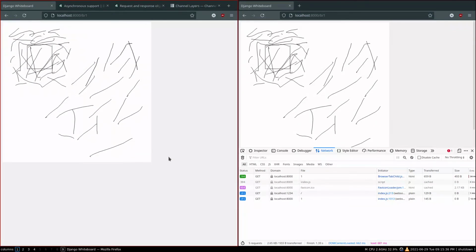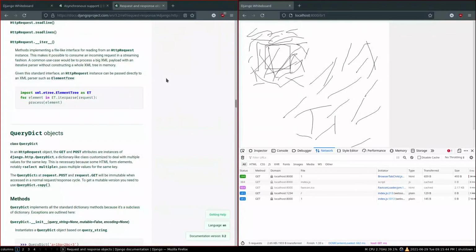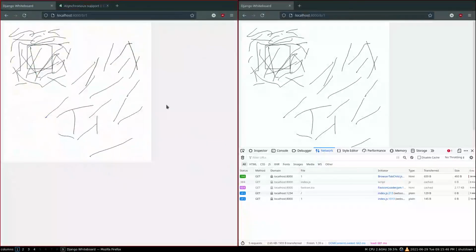Okay, I think that's good for today. Tomorrow we'll try to add more functionalities to this project.